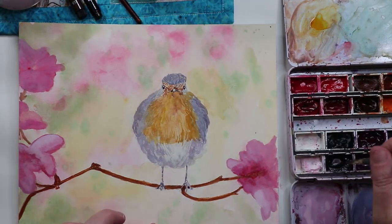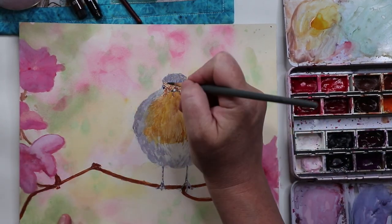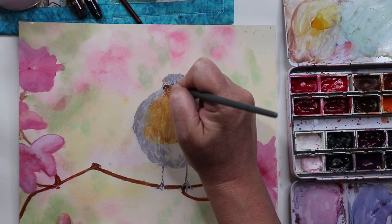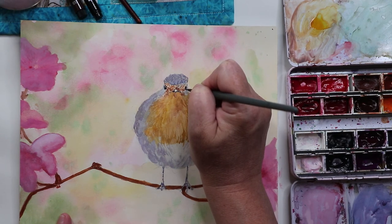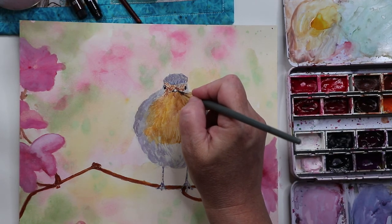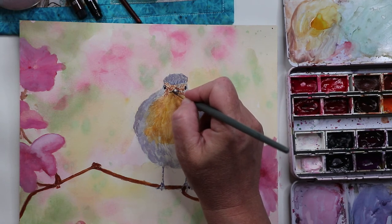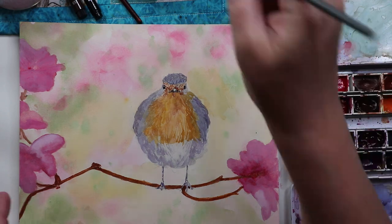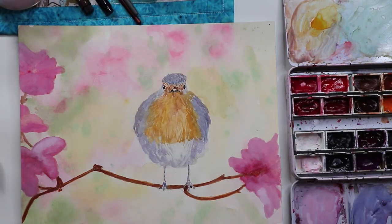All right, let's grab some neutral tint. Pretty dry on the brush. Using just the tip, I'm going to get his little saucy eye in there. There. Okay. All right. Now what do we want to do? Are we feeling him? I think we are.